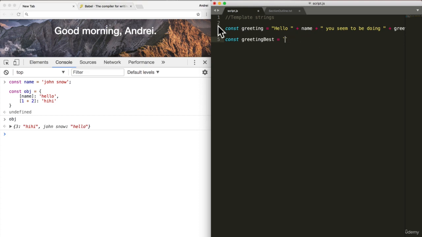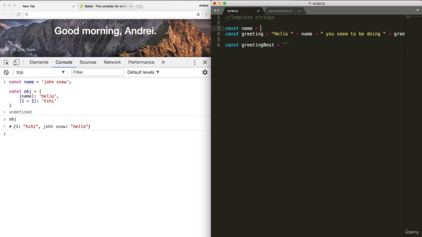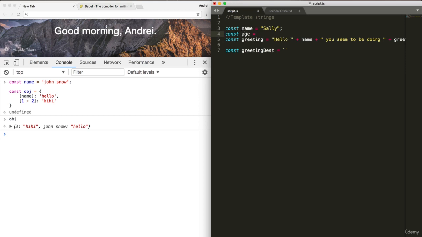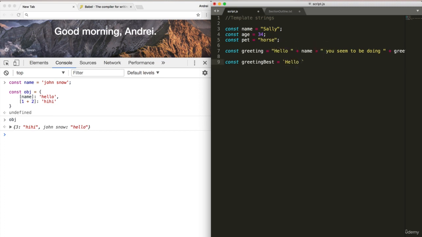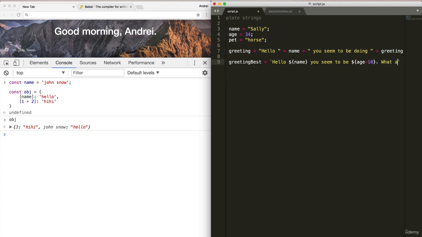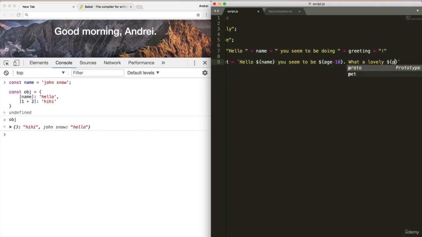But even cooler, if you have name equals Sally and age equals 34, pet is horse. Now we can do hello, name, you seem to be, notice the syntax and the coloring, age minus 10. What a lovely pet you have.